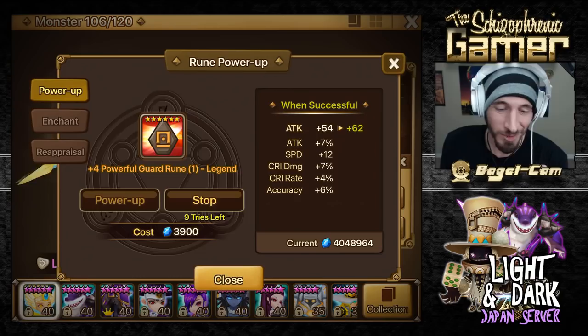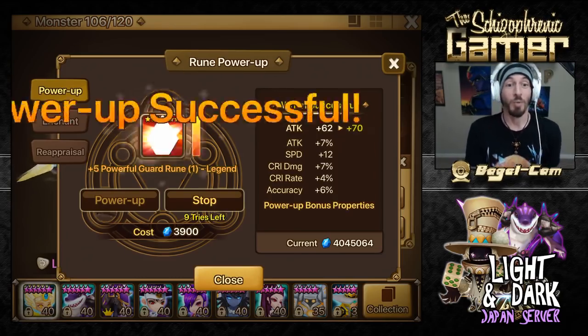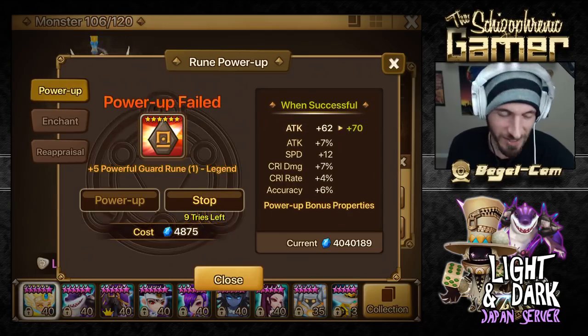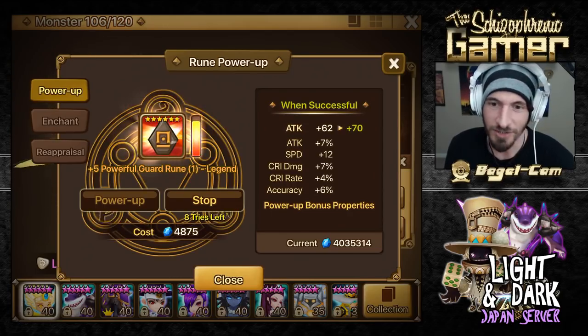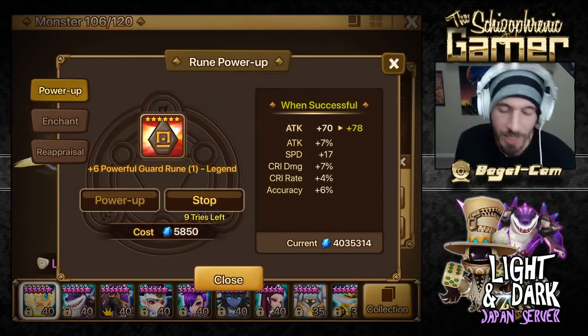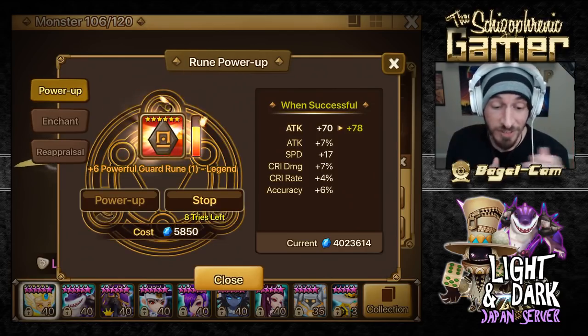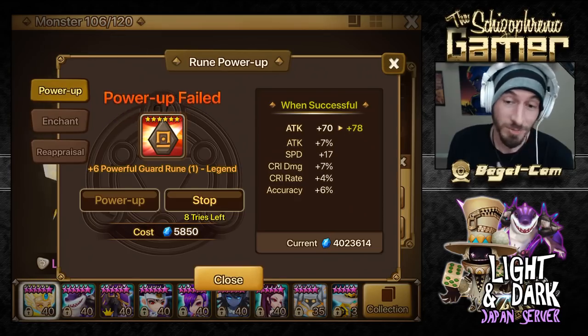Chances are we'll get another speed. I said that for the last one we did. Watch, quad speed. Perfect speed on this account. On this baby light dark account. Oh my god. If we get a quad speed, this is already a good rune for us. For us, right? If we get a quad speed roll on this.